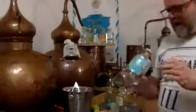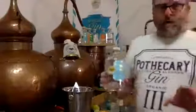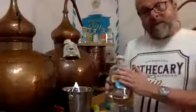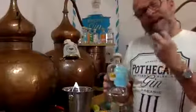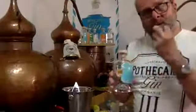If you have a few people that come around for gin and tonic and you've got a bottle of this and you say to them, oh, do you fancy a G&T, and they say, oh no, I'll have a Scotch. Well, fine. If they want to have a Scotch, great, give them a Scotch. But it might be worth letting them have a try of this just to see if they like that textured style of a smooth sipping gin, which is what this is.